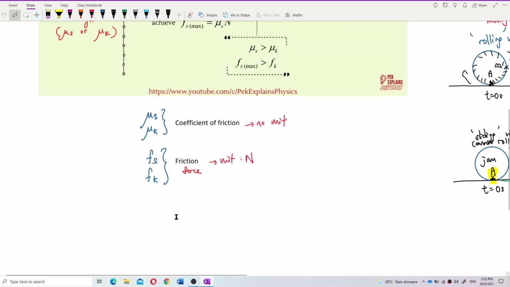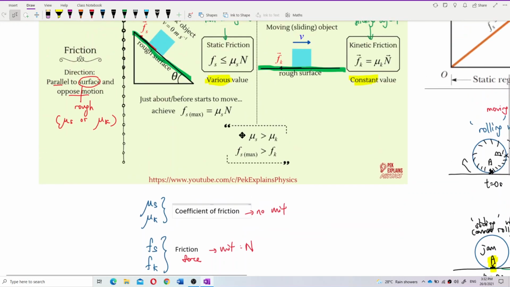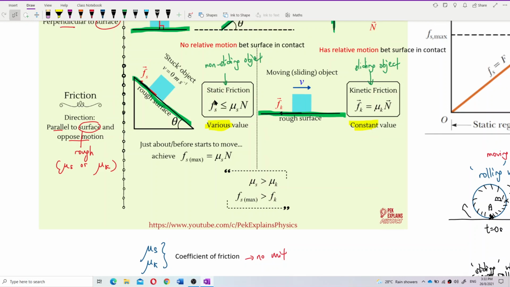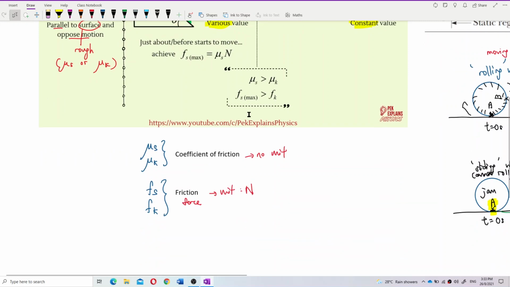So why is friction in Newtons? Because the normal force is in Newtons, so friction is also in Newtons, whereas the coefficient has no unit. Do you understand that? Now, why is the formula for friction mu_s n? What is the meaning of the coefficient, and what is the meaning of friction?